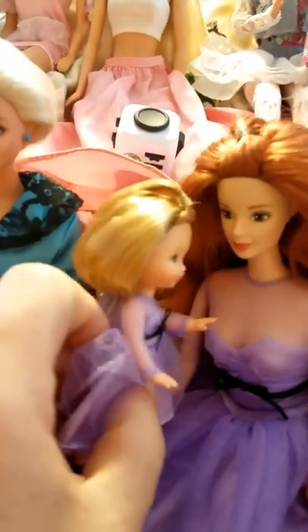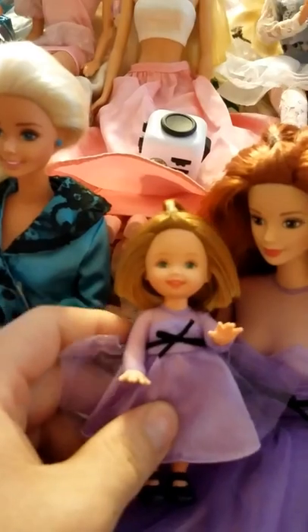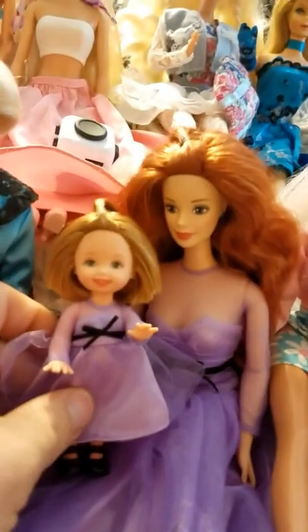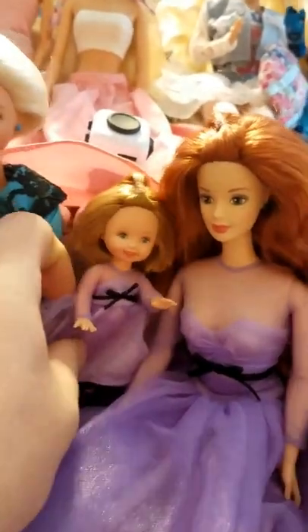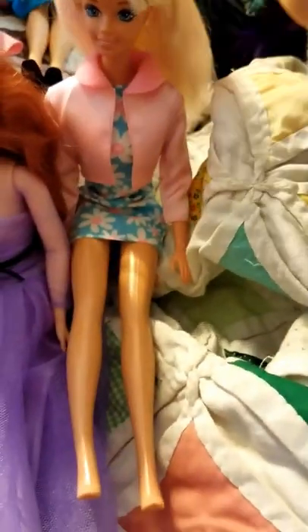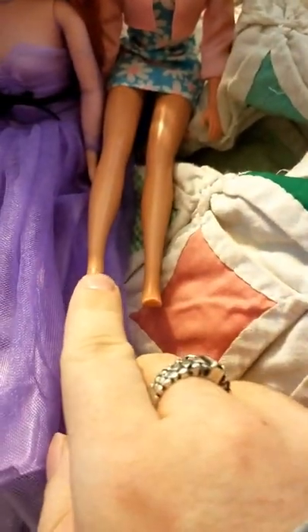I did actually find a Kelly to wear the matching dress. She's kind of a little strawberry blonde — a honey gold blonde — and the hairstyle for them both was very similar, so I just had to put the matching dress on her. And this was the random Barbie I found that had the smushed face — I fixed her up. I think I need to do a little water treatment on her leg so it will straighten out.